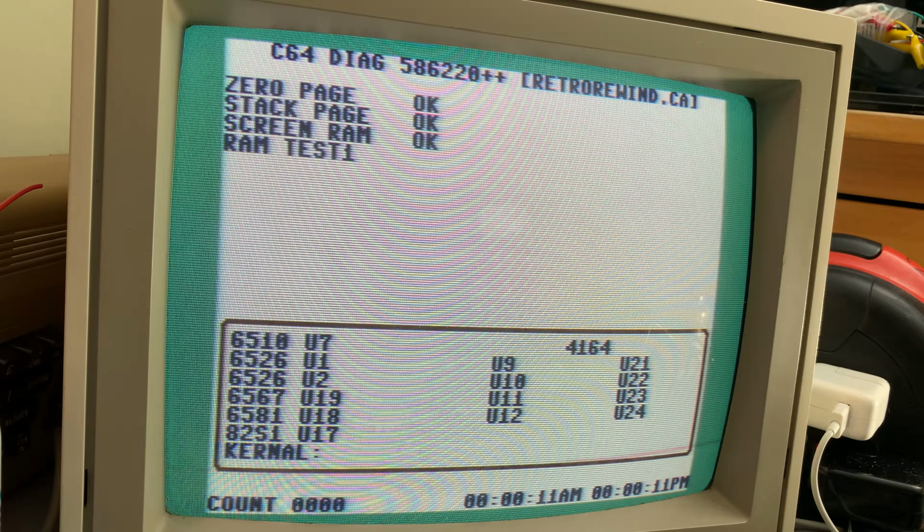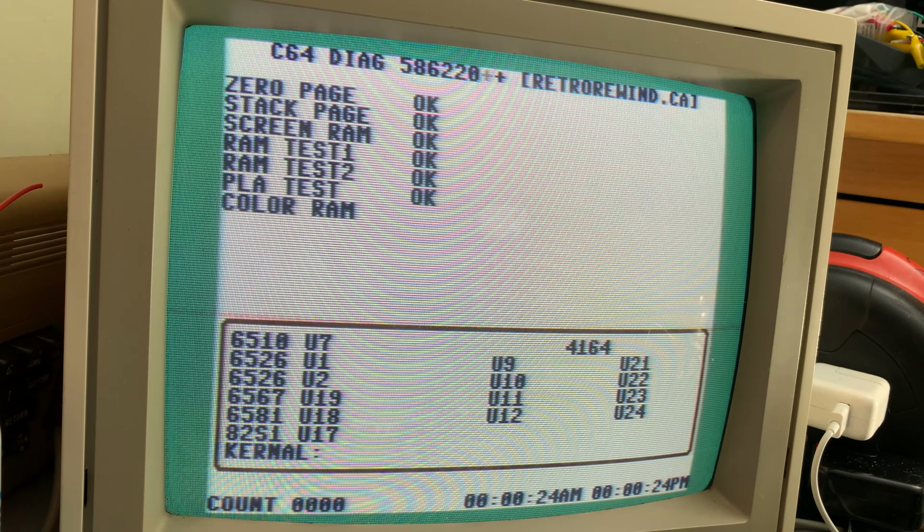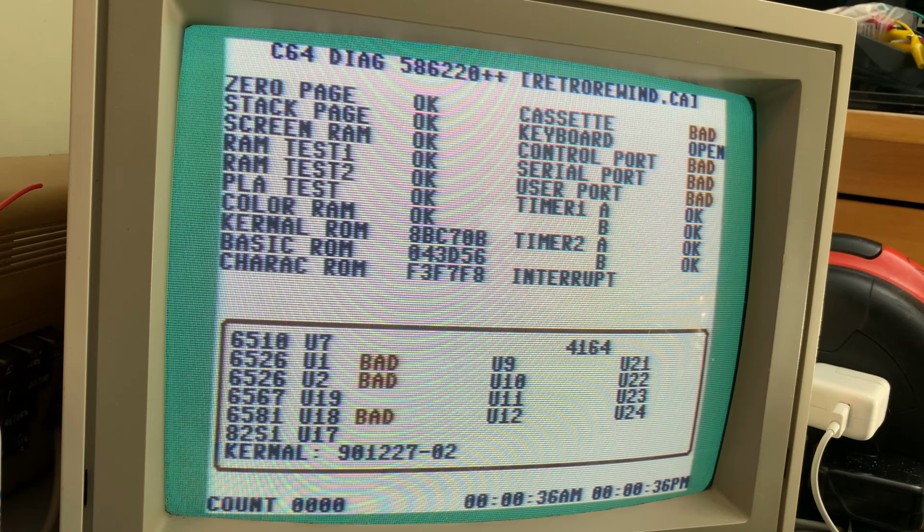So, as I was saying, there's a lot of bad things. Bad SID chip, bad VIC chip, and the bad one, which I suspect is the character ROM, 901225.01. So they will all go momentarily into the bad bag of bad chips.